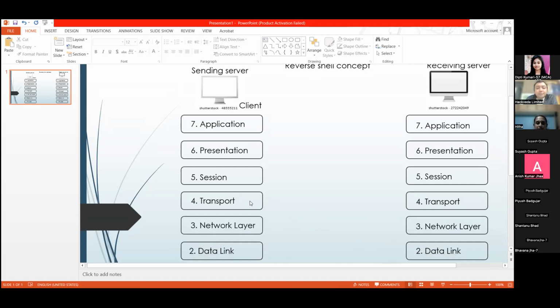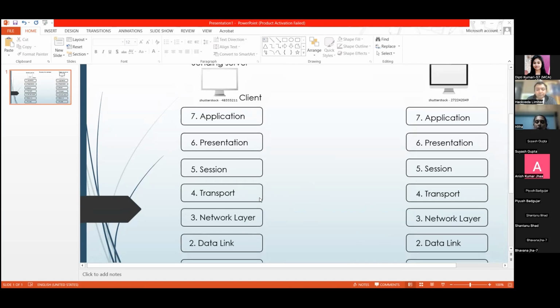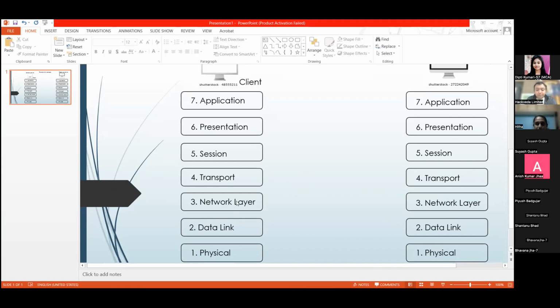Transport has default port numbers ranging from 0 to 65,535. It will automatically generate the port number, like when you use the AWS server, it will automatically take any one of the port numbers. And then we have the network layer. It has the IP address.